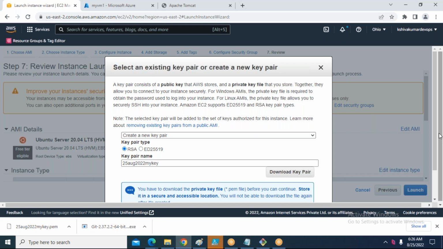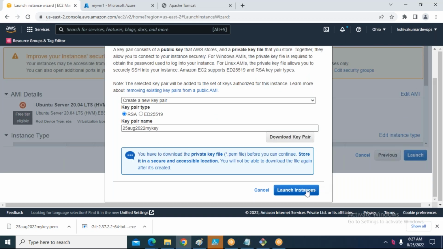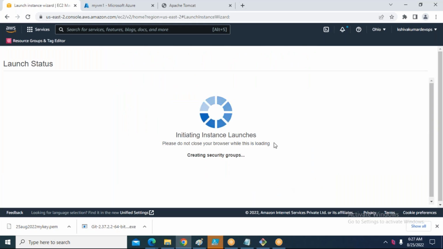The public key will be kept with AWS. If you want to connect to this VM, you have to use your private key. Then AWS is going to match the public and private key. When both are matching, it is going to create connectivity between your laptop and the remote cloud machine. So click on launch instance.